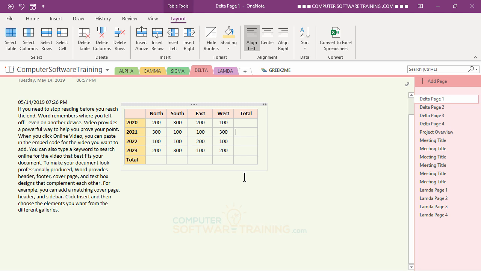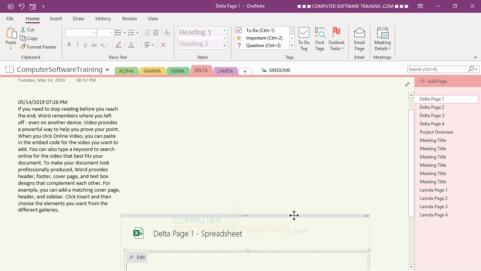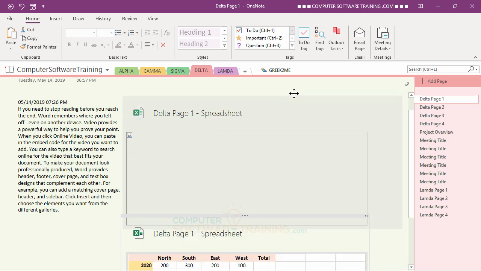The only problem is the table feature with this program is very limited. It's not like the table feature that you'd have in Word or in PowerPoint or Publisher. Now you do have the option of taking this table that we have here and converting it into a spreadsheet, right? So while you're somewhere on it and you're in the Layout tab, we have this thing here called Convert to Excel Spreadsheet. So we click onto that. And in a matter of a few seconds, you'll see it change. There it goes. So I'll move this back up. And there it is.